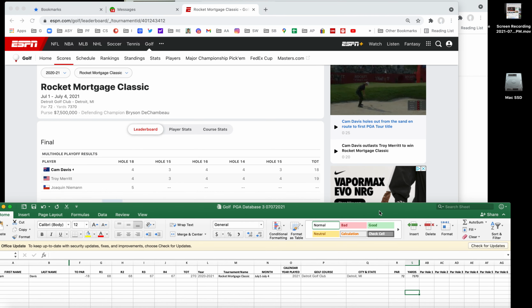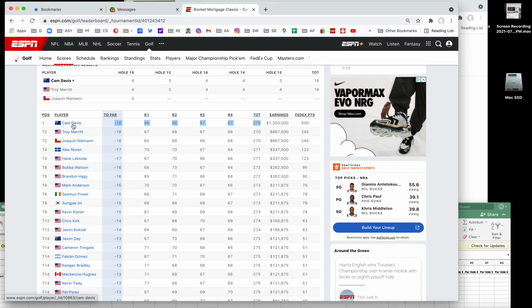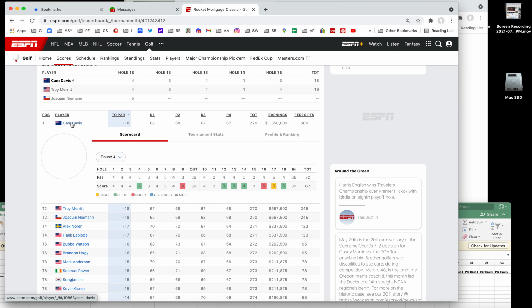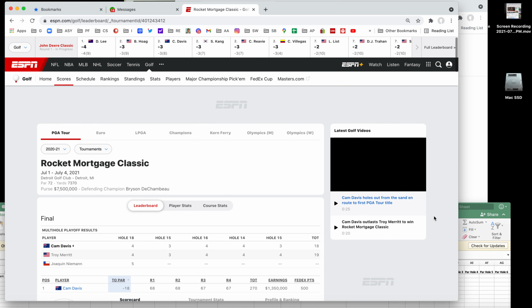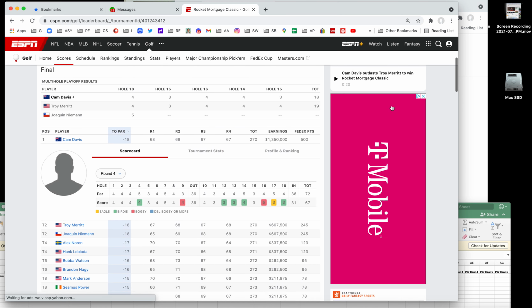Then for each particular golfer for the tournaments, Cam, you click on the name. Click on this name, and more information will pop up. Come on. This of course is not happening now. This shouldn't be an issue. This is something that's very rare, but for some reason it's not popping. I'll hit reload. Maybe that'll do it. I don't know why, but for some reason that didn't pop up. I'll do whatever it wants. It's unusual. Here we go.